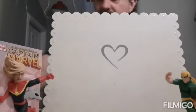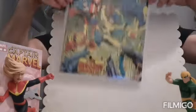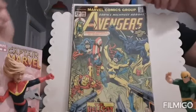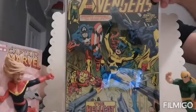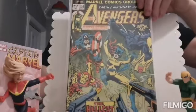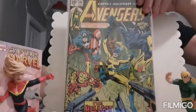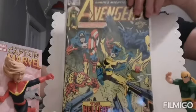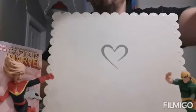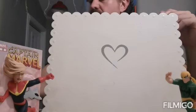Delighted to upgrade this one. I've listed my old copy, and again, I've got bites. And this is Avengers, issue 144. I've stuck it in Mylar. Big Jessica Jones fan, and delighted to acquire this. First appearance and origin of Hellcat, who was Patricia Patsy Walker. She was in Jessica Jones and the Defenders show. Love Jessica Jones. It's a nice little find here.